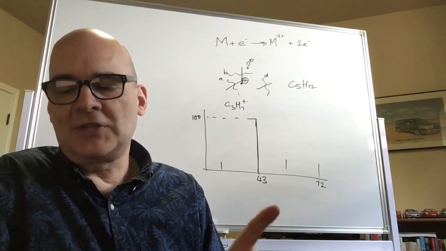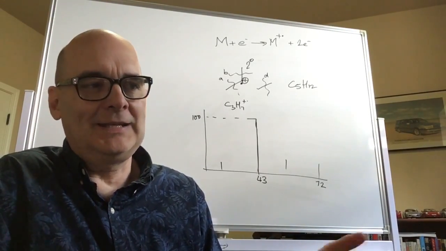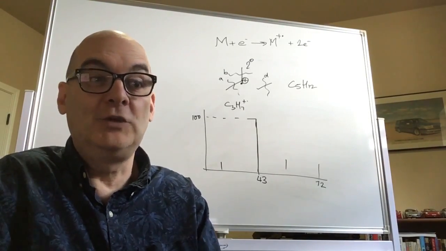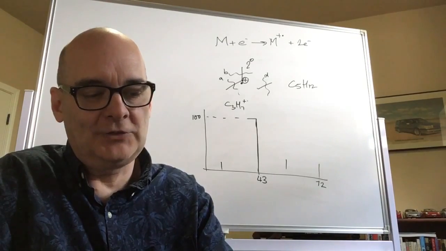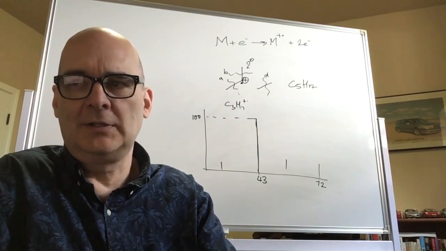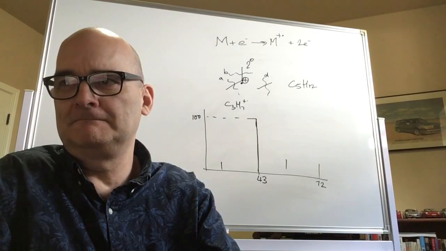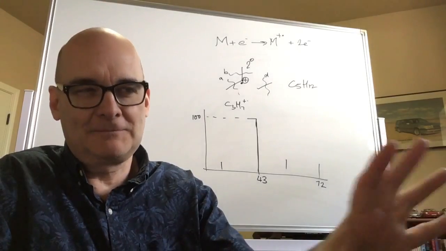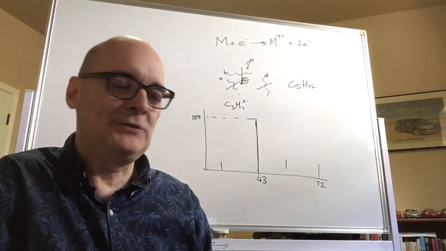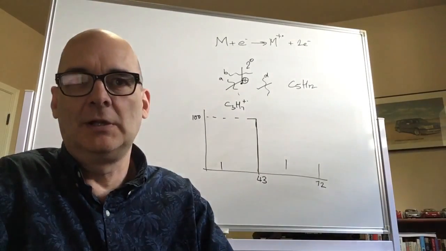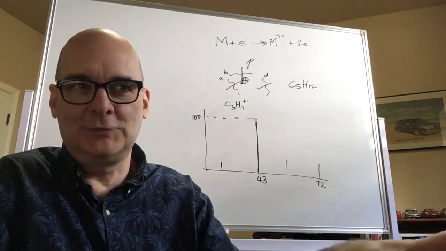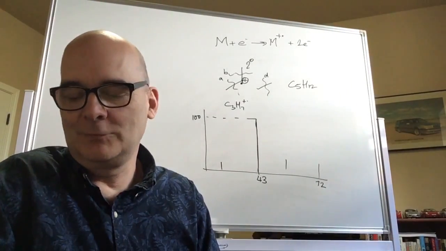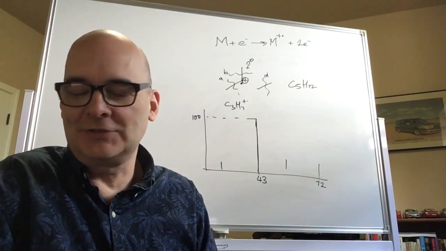There are people out there that say, before you do anything at all, go ahead and calculate the index of hydrogen deficiency, which is something that if you wanted to look up, it would be really easy to do. You can do that either in an NMR chapter or in a mass spec chapter. It's not particularly difficult to do. You just count the number of hydrogens, carbons, nitrogens, and you subtract the numbers from each other, and it tells you what we're dealing with. I don't think it's completely necessary to do that.